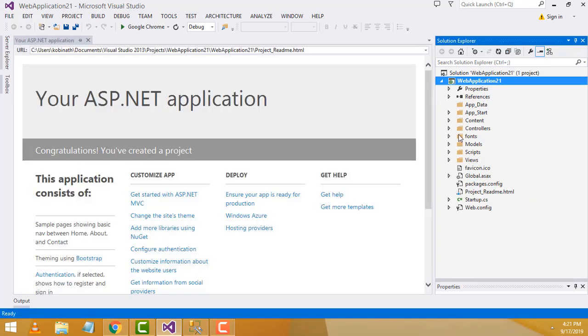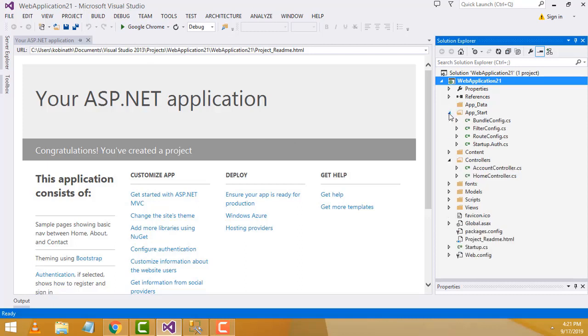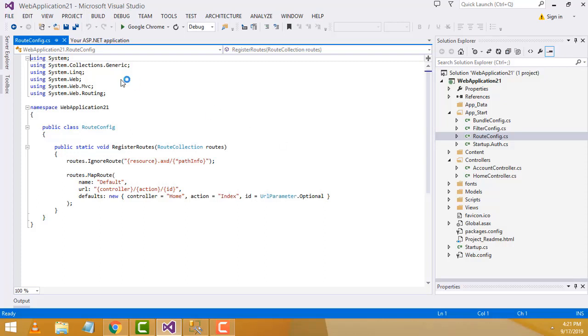Now what I am going to do is create the controller part, right? So when you run the project, which controller will be called first? We have to go to the start folder. Inside the start folder there will be the file called rootconfig.css, right? So double click on this one. Here when you start the project, first the home controller will be called. Inside the home controller there will be the action method called index. This one should be called, right? So the home controller index method will be run when you run the project, right?